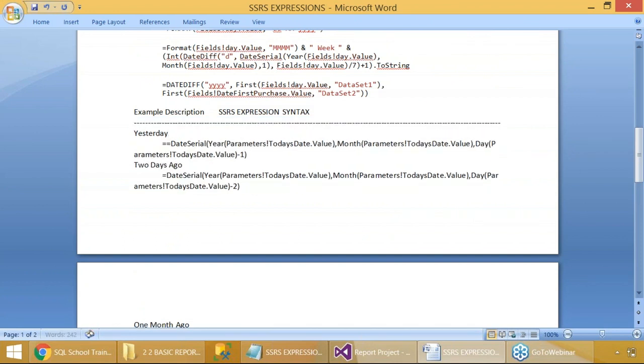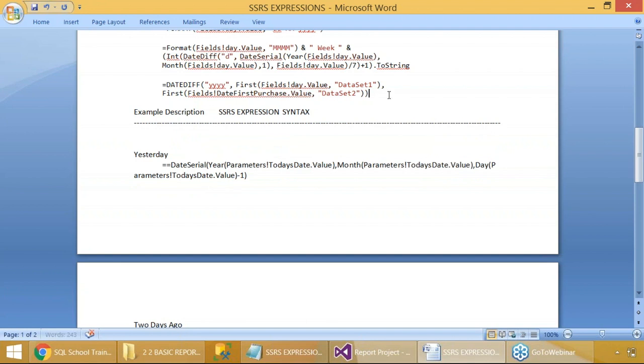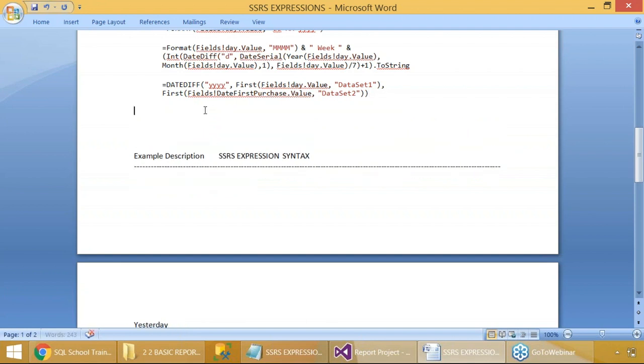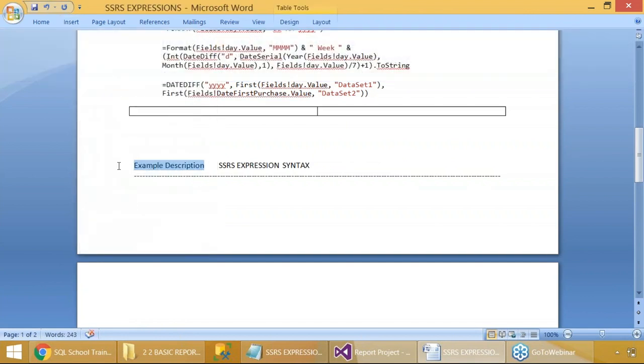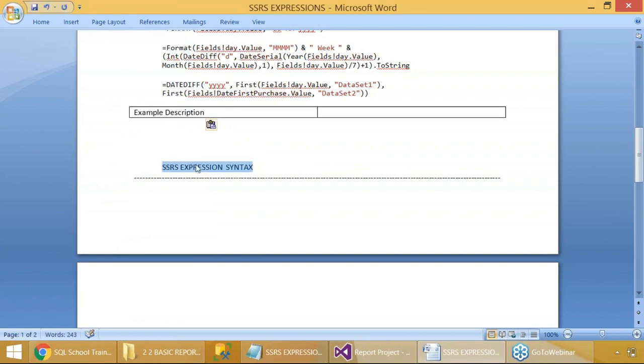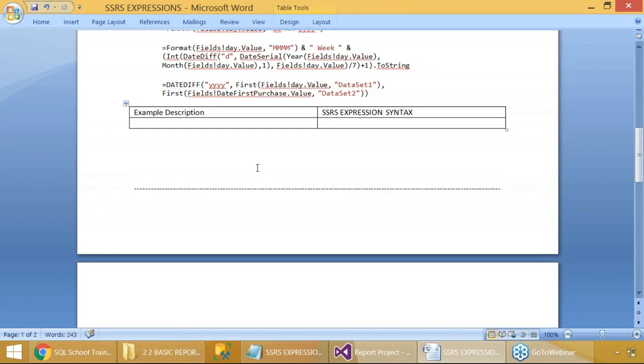For example, yesterday, I'll just put this way. I'll make a quick table for better format. So, expression, syntax.